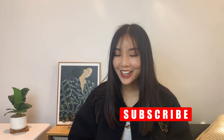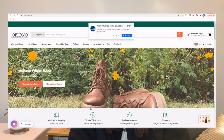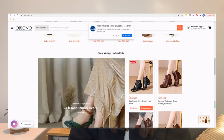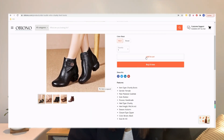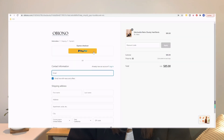Next we'll move to the laptop device. It's the same steps for the beginning — let's open our website and find a random product again. As you can see, there is also a 'Buy It Now' button. Click it and it will bring us to the next step. Same as the mobile device, here you have to enter your email and shipping address.